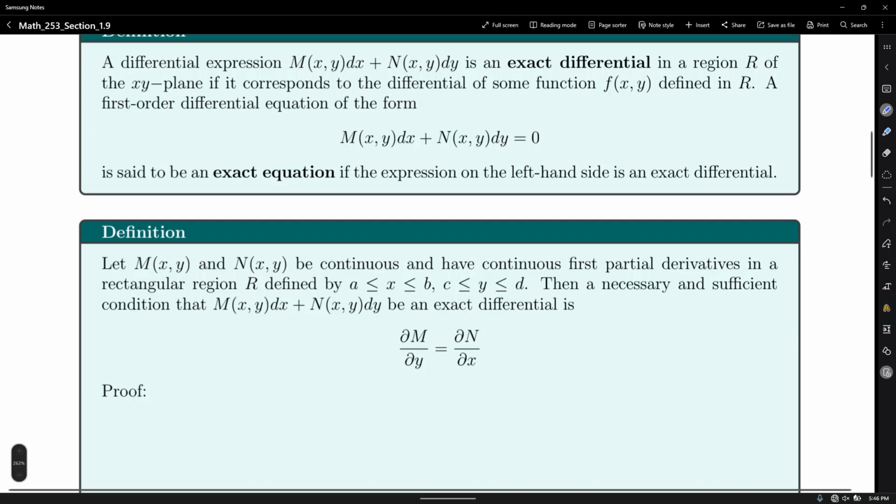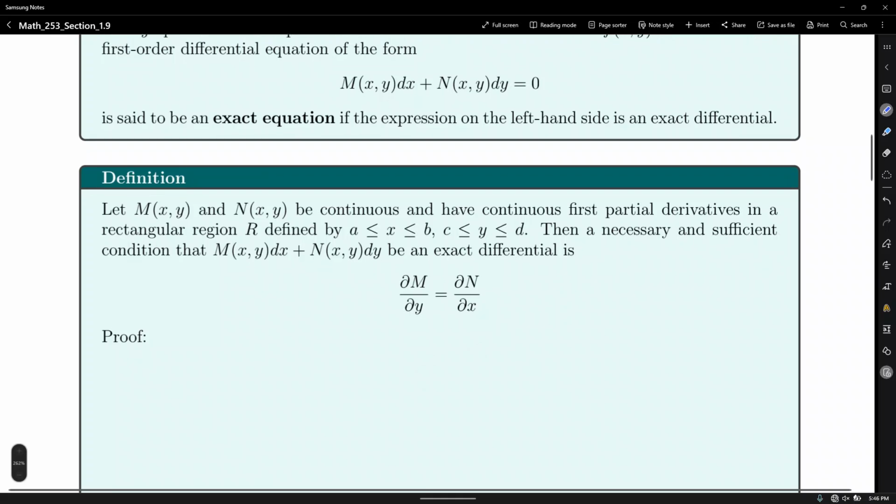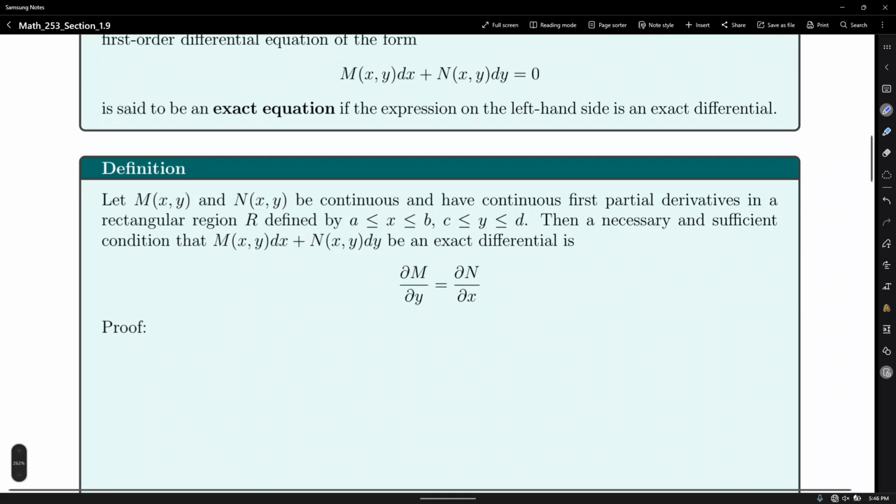For those of you who already took Calc 3, we got to see something like this in vector calculus in chapter 17. Remember when we were doing conservative vector fields? It's going to be the exact same process, but to solve a differential equation. Actually, I would like to prove this result because I could give you the method in a couple minutes and solve two or three problems in another five minutes, but I'd like to show you the connection between this condition and what we do in Calculus 3, which is a pretty cool connection.